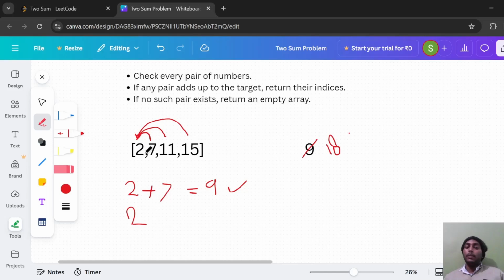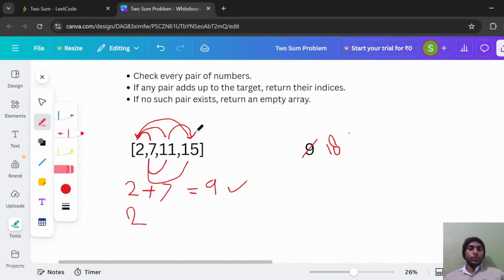If we still didn't get the value, then we start with 7, with 11, then with 15. Then if still not, 11 plus 15. So we try all the possible combinations.